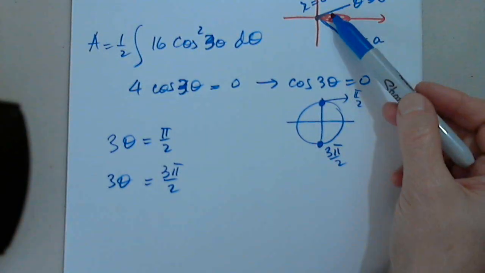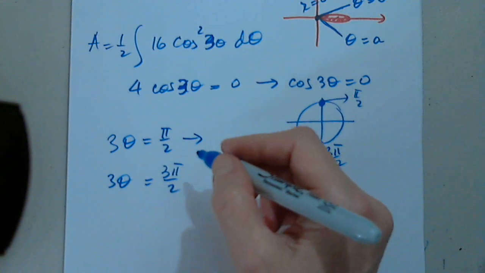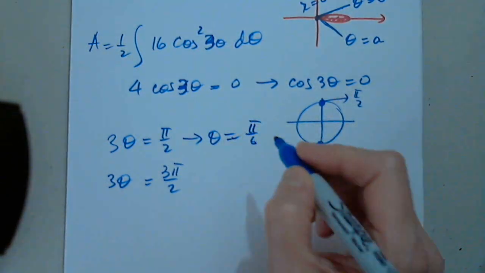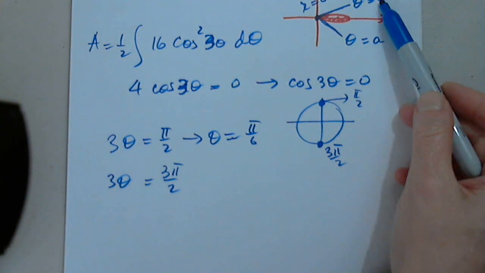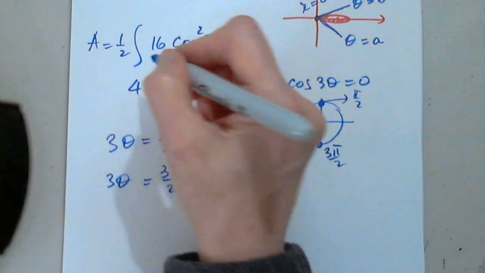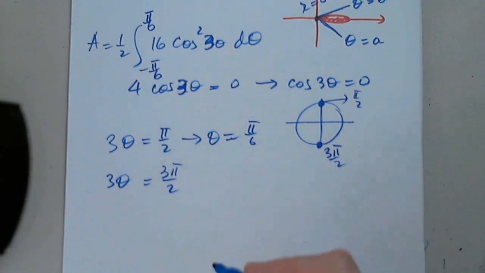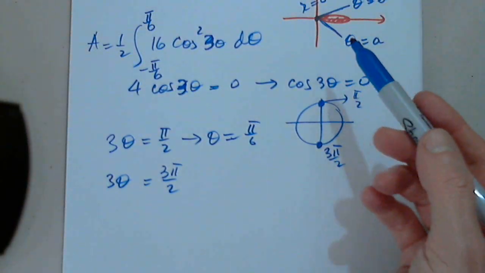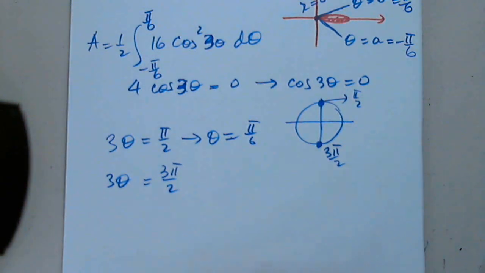Since we see the symmetry here, furthermore, theta equals pi over 6. And because of the symmetry and because we have a negative angle and a positive angle, we can simply conclude that the area will be between negative pi over 6 and pi over 6. We don't have to continue and determine all other possible values of theta. So that would be good enough. So this is negative pi over 6, and this is pi over 6.